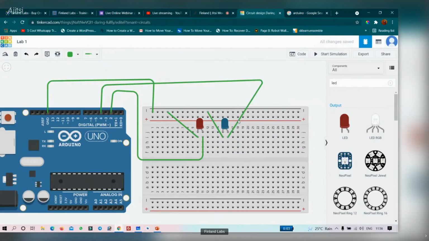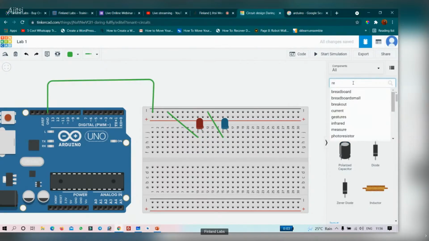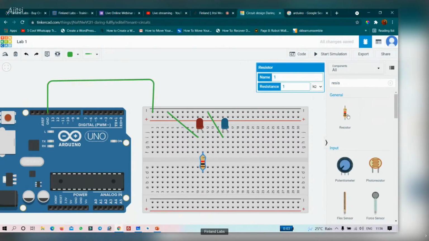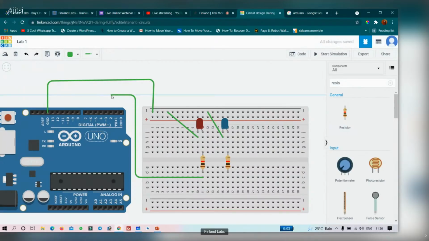But if you want to connect, I'll connect. Wait, let me connect the resistor now. I'll take a resistor here and connect like this. Now see, I've connected this one to this one. It means this one is now connected to this LED, and this one is also connected to this LED. Now these holes are empty. Here I'll connect this terminal to pin number 2, and this pin I'll connect to pin number 3.